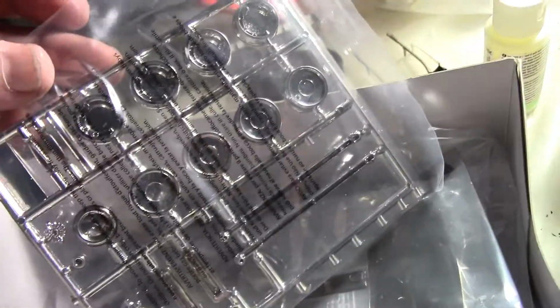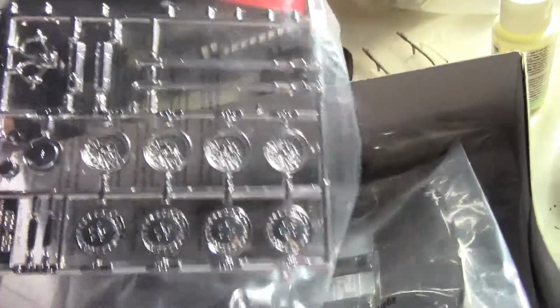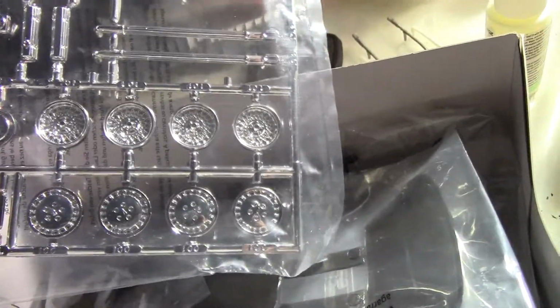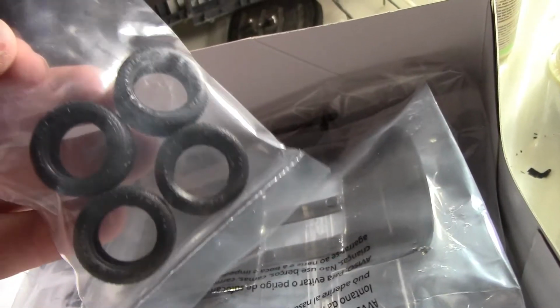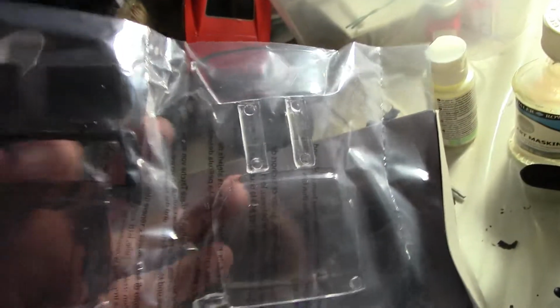Looking at this right here, okay, once I look at it the right way, these are your wheels and all your chrome parts. Followed by tires. What car cannot go without tires? Now this is a new thing. They have all your window pieces in black tint or in clear. Ta-da! Exactly. Ta-da!